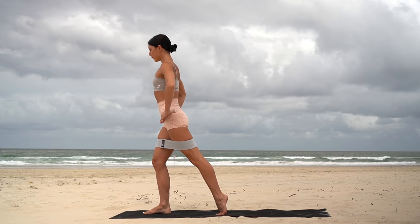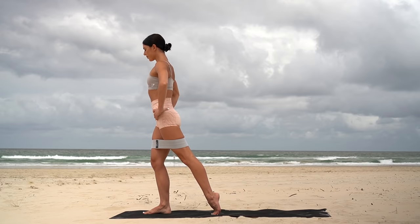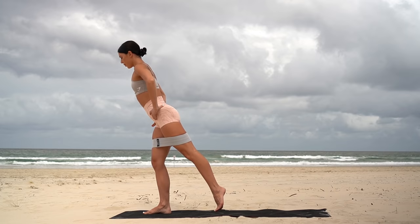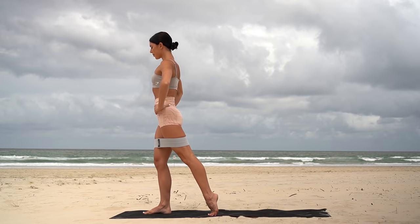Really focusing on your right leg. So make sure your right knee is bent. And I want you to think of pressing down through your right heel, activating your glute to press yourself back up to standing. You've got it. Use your breath to help you. Remember, your left leg doesn't need to lift high.